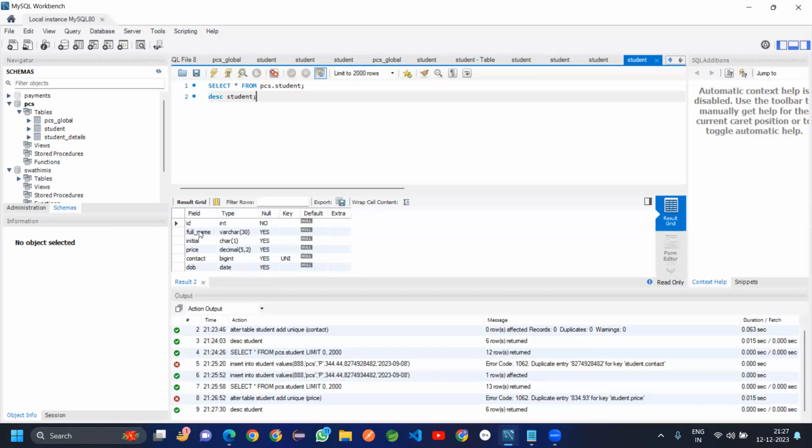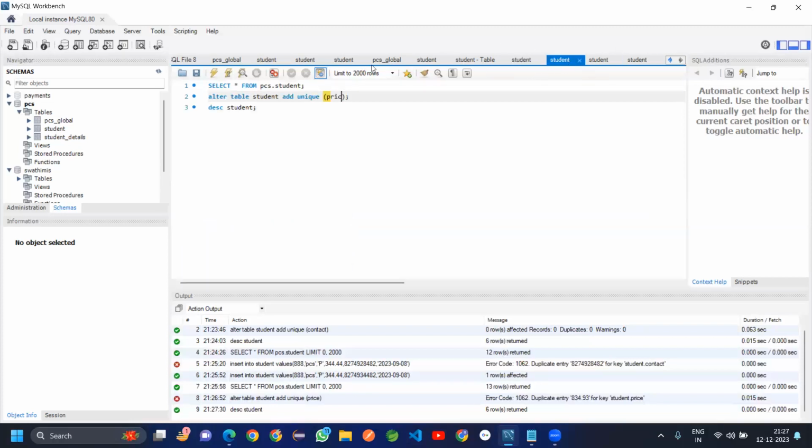Now we are going to add a primary key constraint on the field called ID. Like I said, alter table, add primary key, and which field? ID.